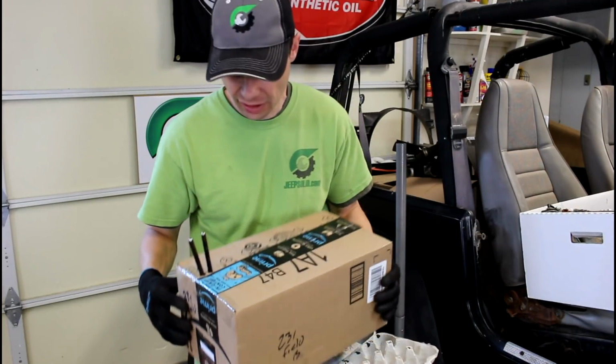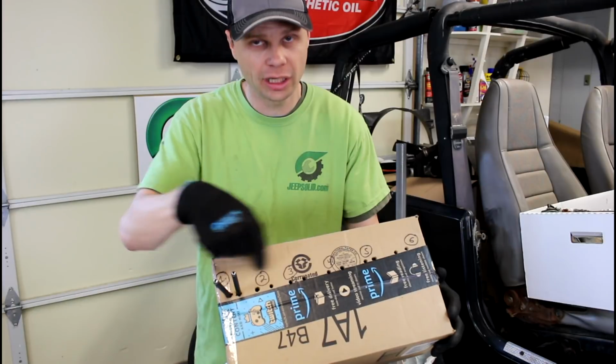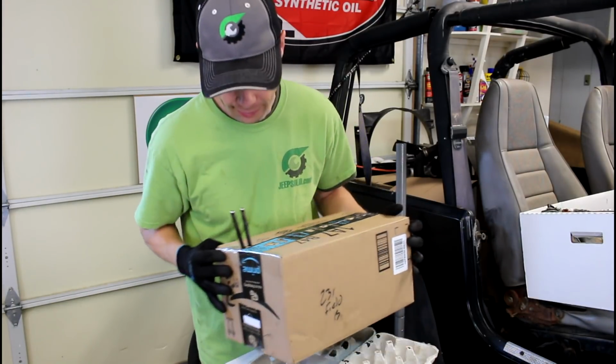And then of course the same thing with the push rods. Cylinder 1, 2, 3, 4, 5, 6. We're going to keep those in the exact same order so we can put them back in the same spot.